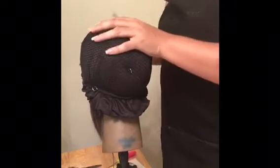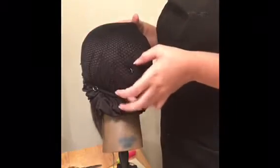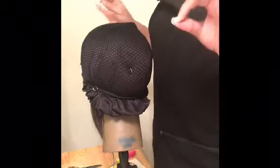So you want to be mindful of the slack that is in the front of the cap, because sometimes you can have a little too much. That's why it is always important to give yourself a little give in the back. So I'm gonna say 3.5 inches should be good enough. Because again, this cap adjusts to your head shape. It's a one size fits all, so you don't really have to worry about it slipping off.